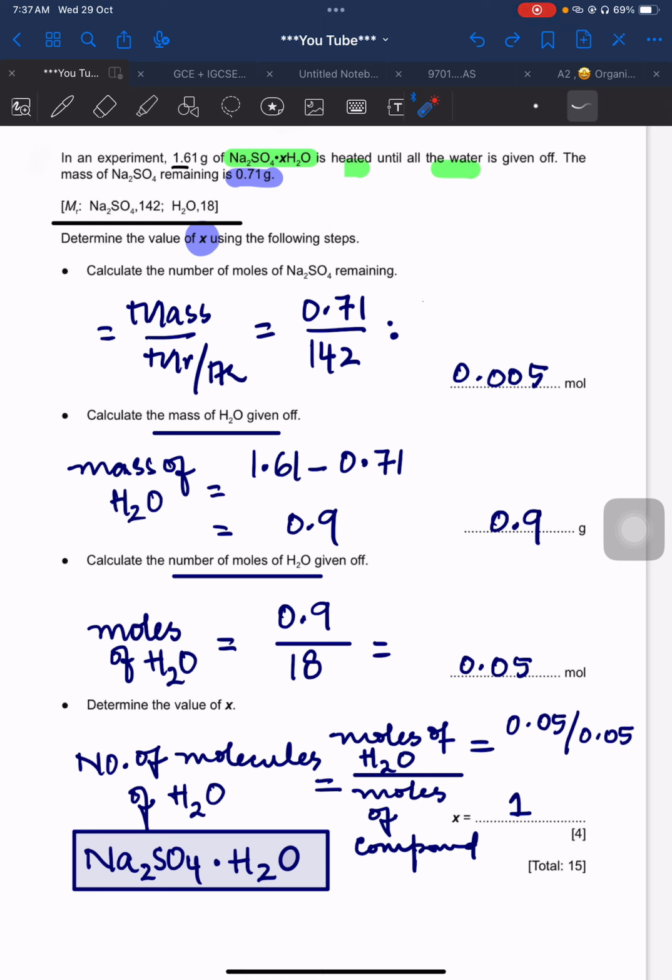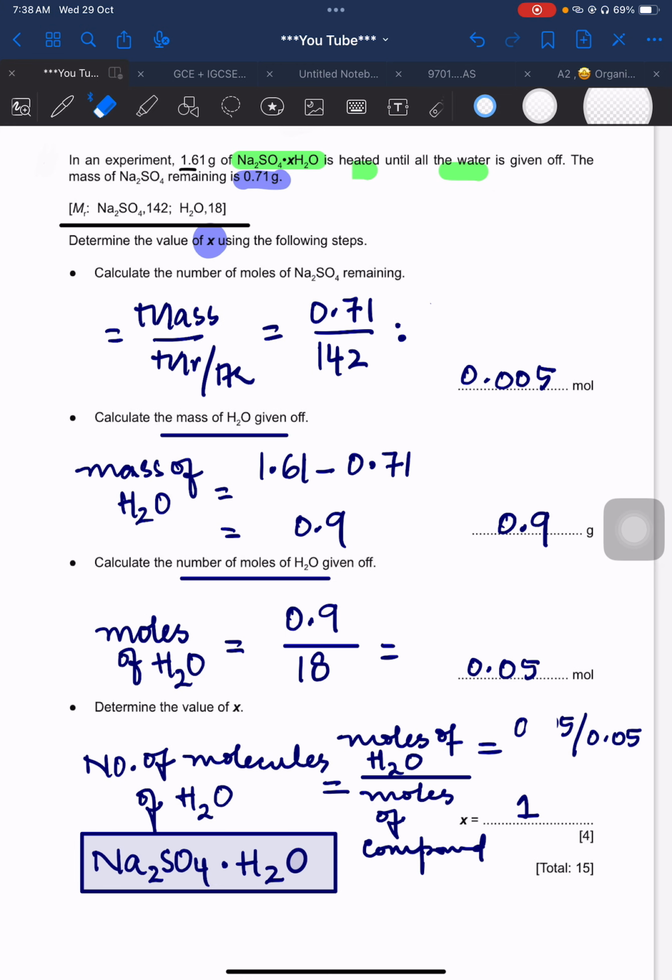I believe that there is some problem in this calculation. It is 0.005 that is the moles for the compound. Okay, so we are doing the calculation again to show there is some issue with how it was written. I am just erasing it. The problem is here: 0.05 divided by 0.005, which is equal to 10 in this case. There is some printing issue with this, and I am going to make it correct. So 0.005, this is this.